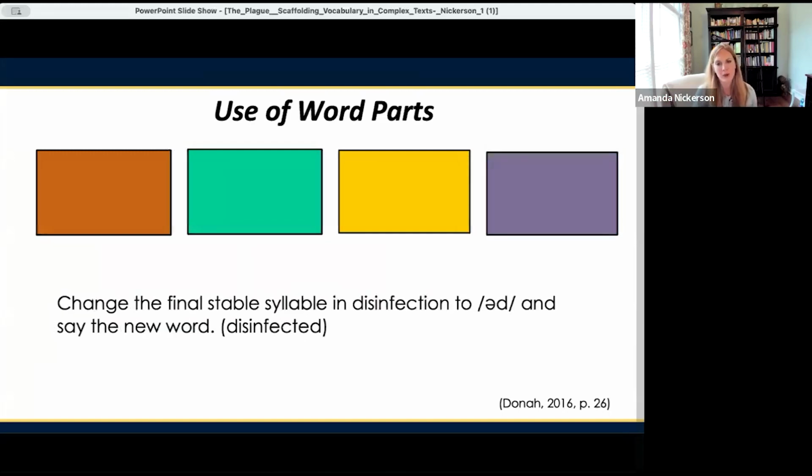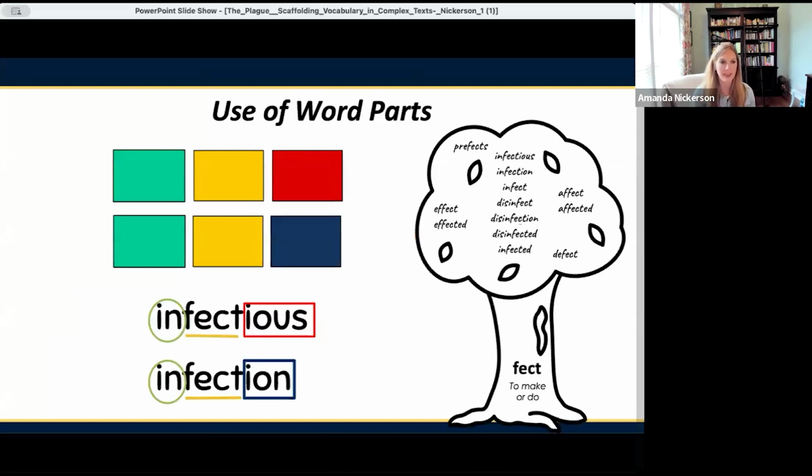And basically, you can keep going with this, give them a variety of words, but what you can do afterwards is really endless. You could have them take the words that you were just manipulating with those cards a moment ago and identify the prefixes and the roots and the suffixes by circling the prefixes and boxing those suffixes and talking about the meanings. How is infectious different from infection? Have them write it in a sentence, right? Have them turn and talk to somebody and use it in a sentence. You could do a root tree like you see on the other side, again, to kind of map out these related words.